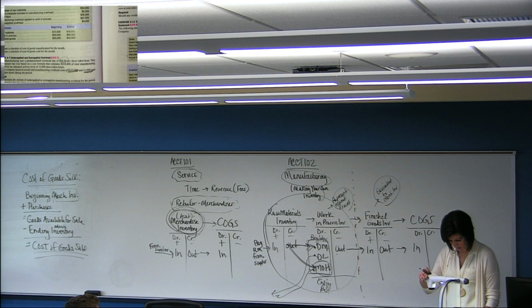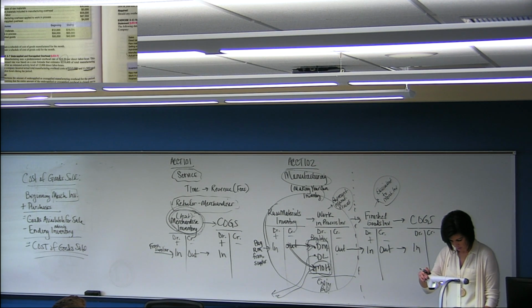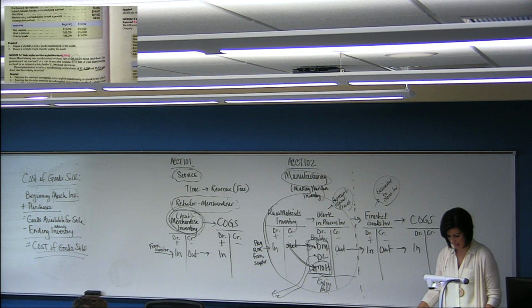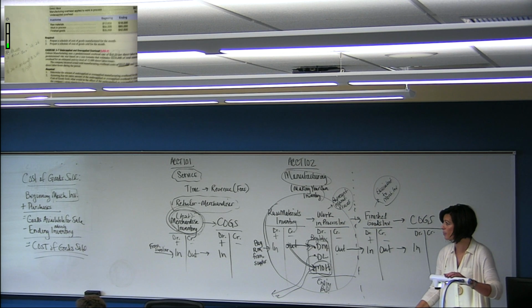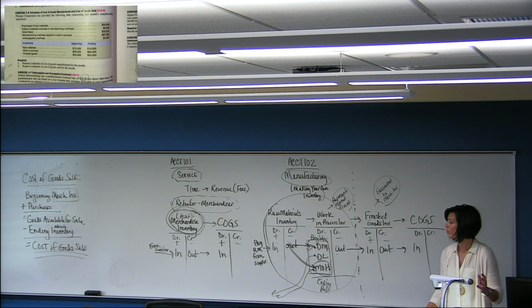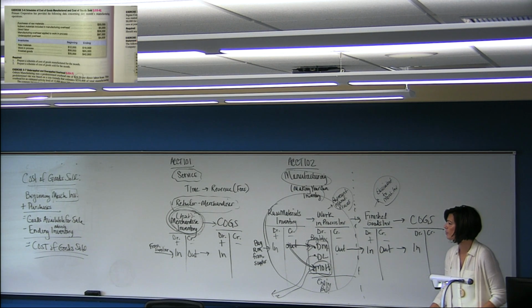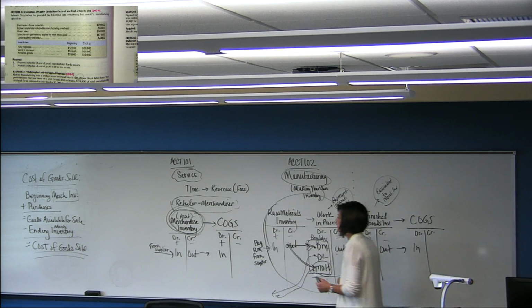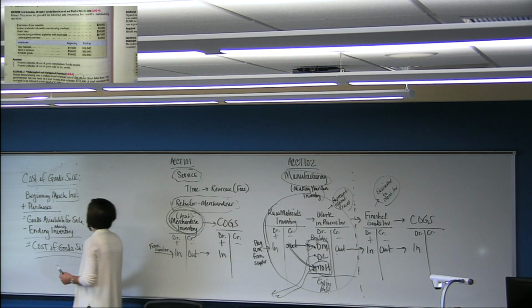And the first one we're going to do is exercise 3.6, if you have a book, on page 116. If you don't have a book, don't worry, I'm going to put it up here. And I'm going to erase because I need lots of space here.